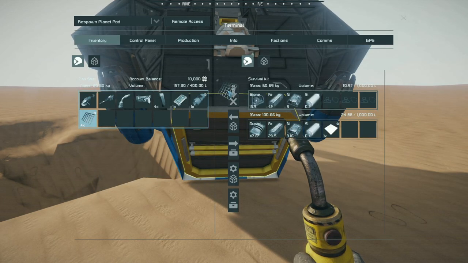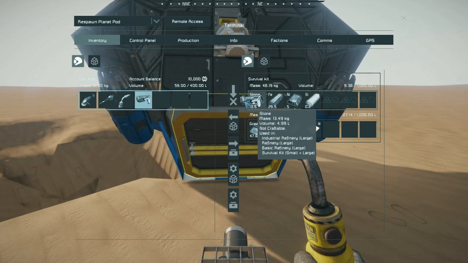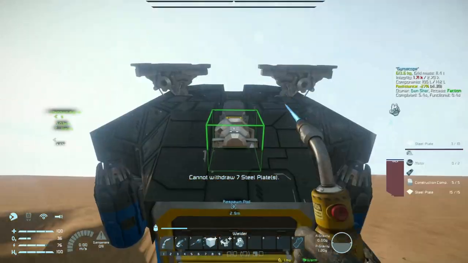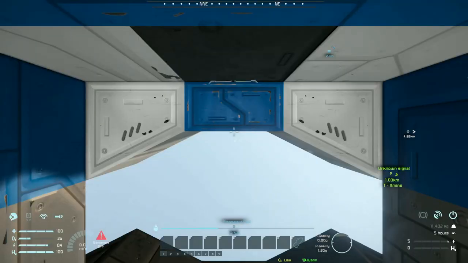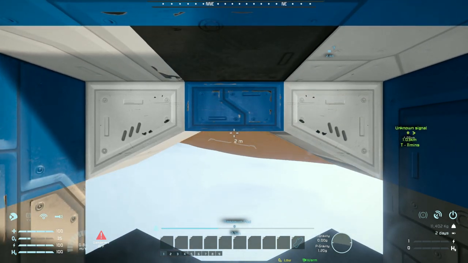Right, and let's drop this off because it takes up space in my inventory, so I can get some more stone. And there we go. Don't need those steel plates. At the end, the component is still functional. And I think I can now rotate the pod.